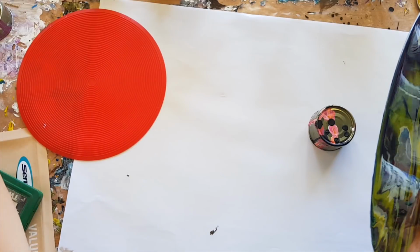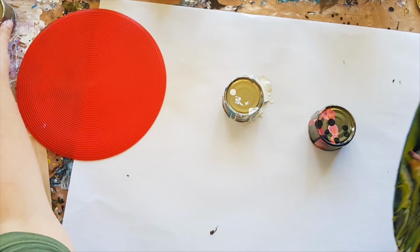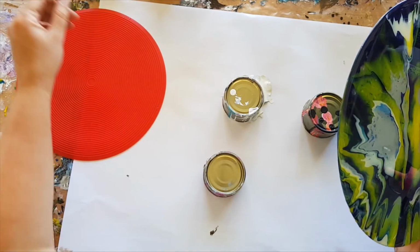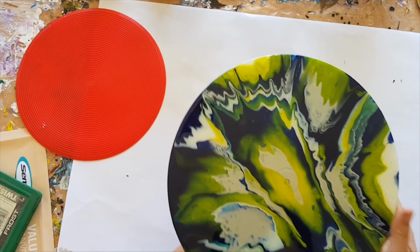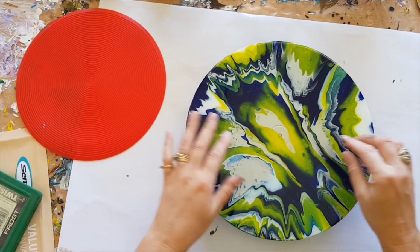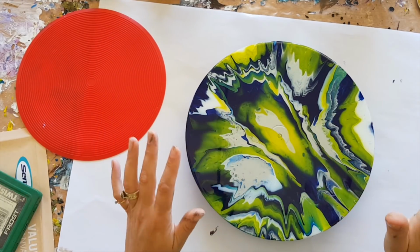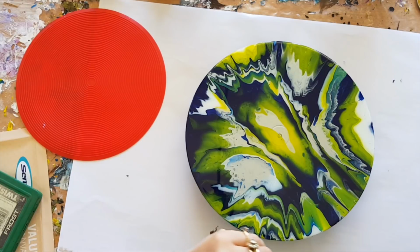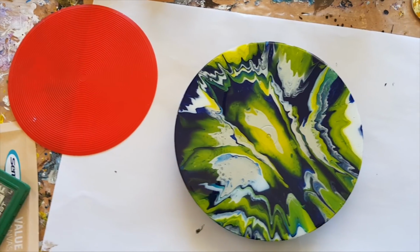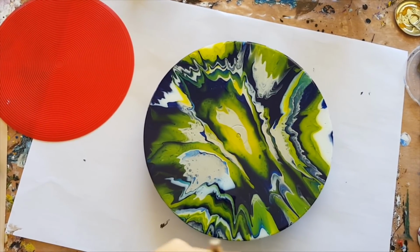So what I'm going to do is I'm going to put my cans out as a base so that I can drill through and know that I'm not going to hit anything. Okay, now let's bear in mind that Michelle has never done this part before. I've never drilled resin before.